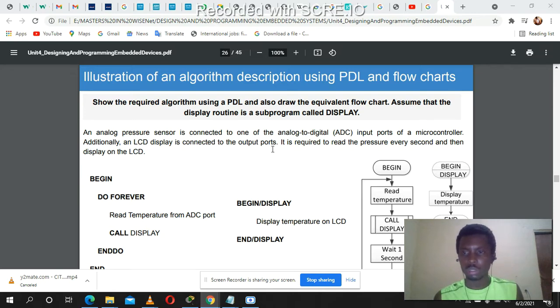I'm going to take you through the PDL first and the flow chart afterwards. For the PDL, as in programming, we initialize first, then we begin, and then we terminate with end. Using PDL statements, we are not going to draw, but in a flow chart, it is a visual representation. But for begin, we only need the process. We need to show the procedure on how to do that.